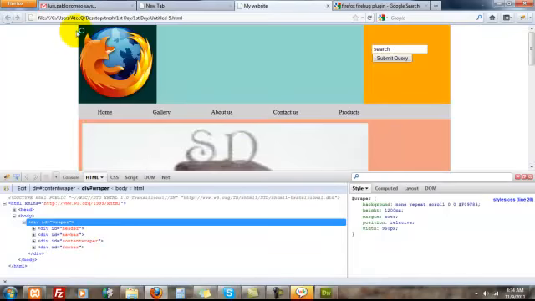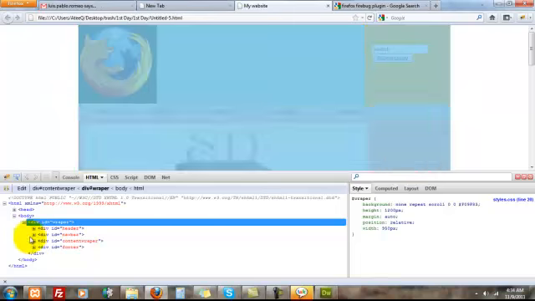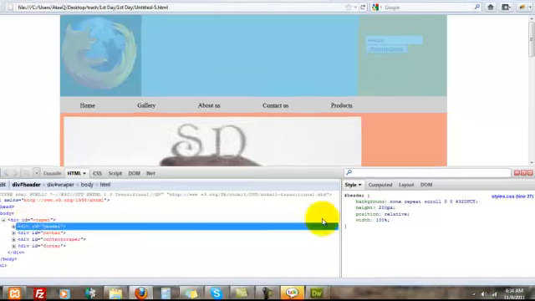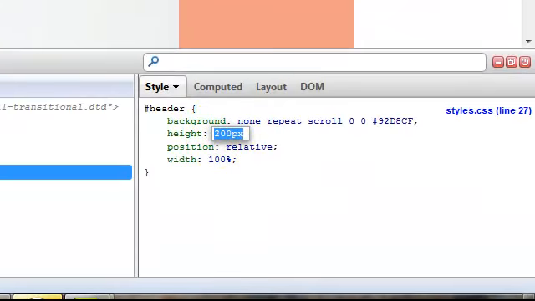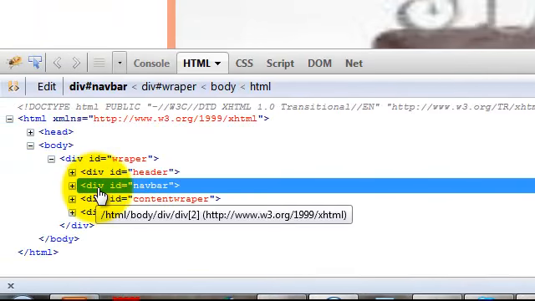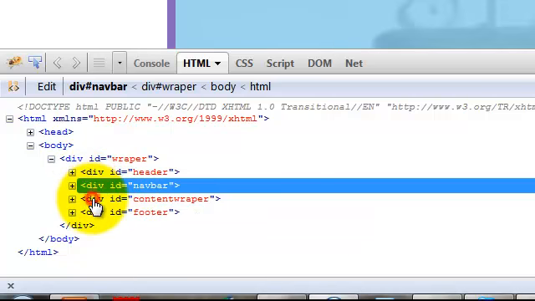As you can see, header height is what we know, so we can give height to header. Height is equal to 200. That is fine for header because we know the exact height of header. And this is navbar. We know the exact height of navbar, we can give the height to navbar as well. But what about the content wrapper?